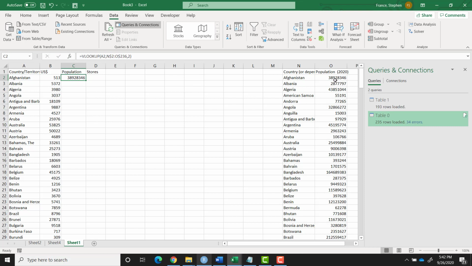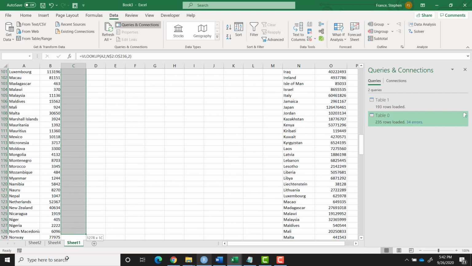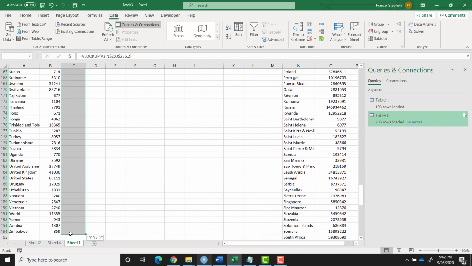So here we go. It gets the value for Afghanistan. Now we're going to select, and you can do this several ways. You can use shift to select down to the bottom, or you could just drag all the way down. I'm sure you covered selecting in your intro Excel course. So just go all the way down to Zimbabwe. Now we're going to use Control D, and it's exactly the same I think on the Mac, using the Mac equivalent key.